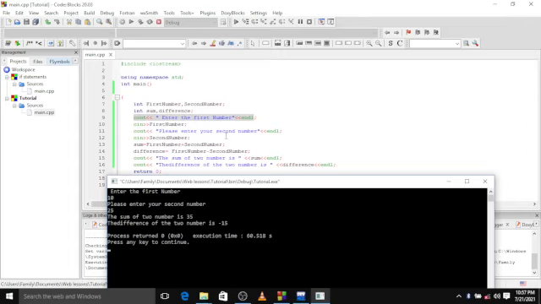So the first one is saying the sum of two numbers, forget about the spelling there, the sum of two number is actually 35. So we know it's actually 10 plus 15, 10 plus 25 rather, and then the difference of the two numbers is actually minus 5, which is negative 5.